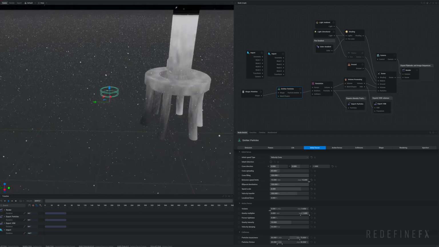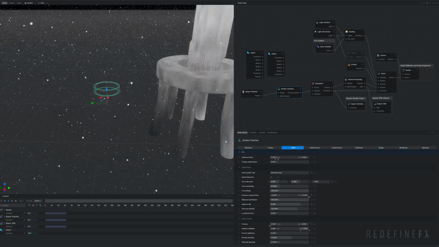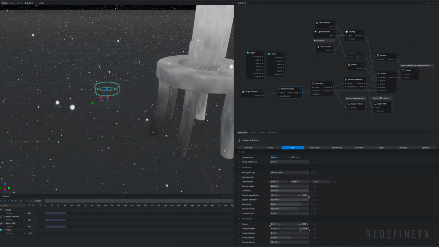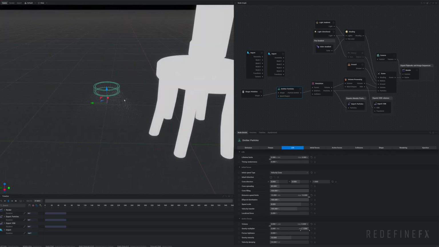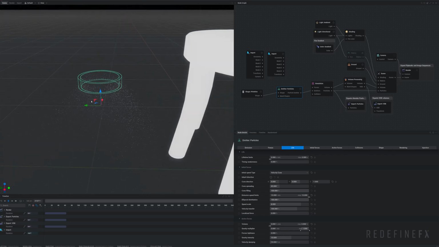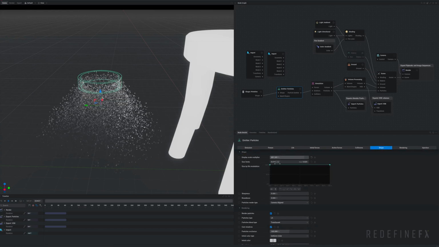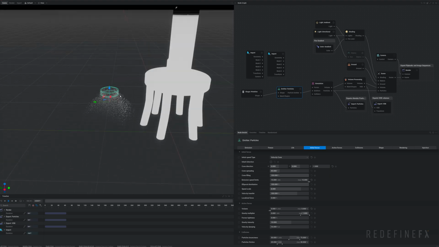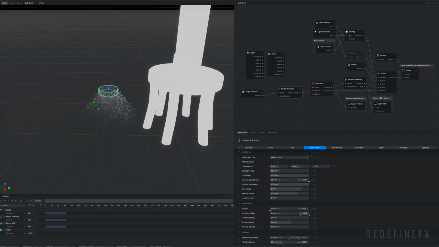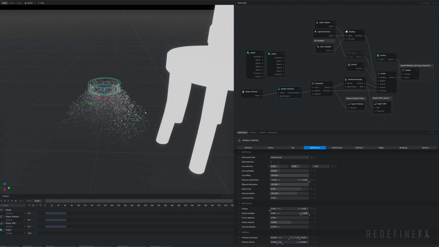And now we just need them to die much sooner. So under life, I'll just give them a life of 0.08 minimum to 0.08 maximum, right? So they just live for a very short amount of time. And if you have a hard time seeing them, you can go under shape, increase the scale multiplier so they're just bigger. And the cone angle is too wide, right? They're just going out in a cone and we need them to go out in almost a straight line to get that nice flame. So for the cone spreading, I'll just lower that almost all the way to 0. So let's say maybe 5 degrees.